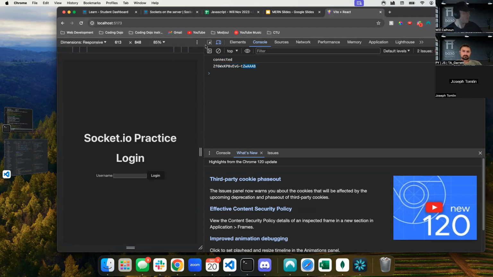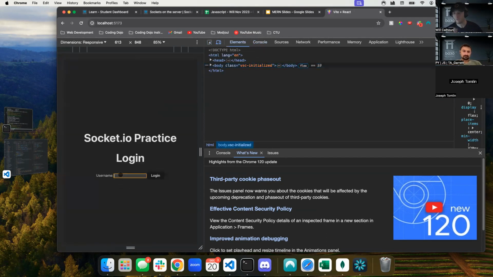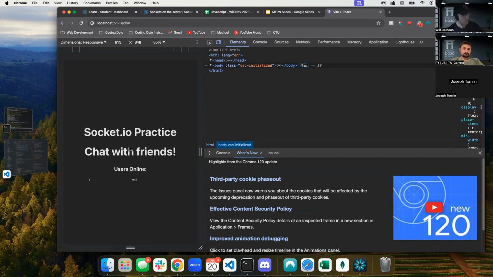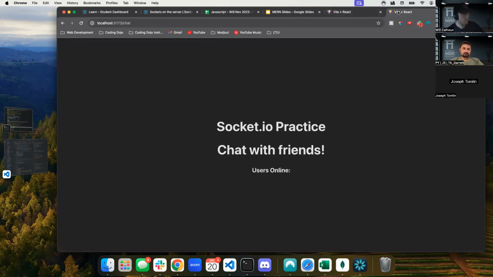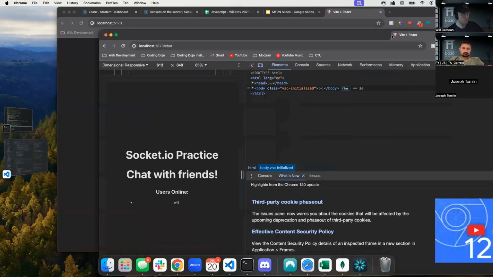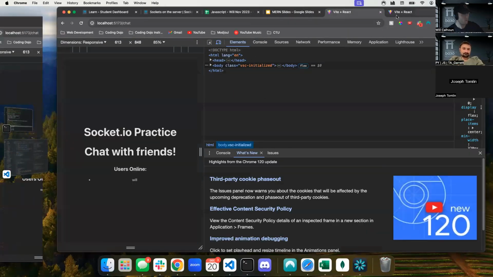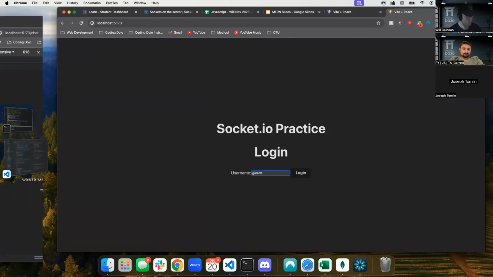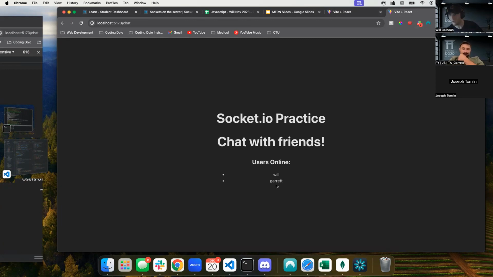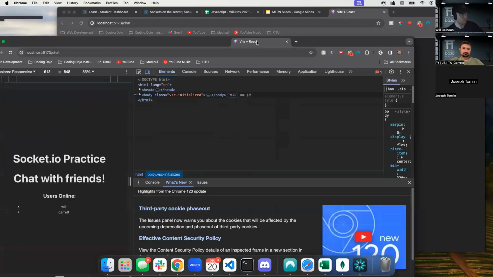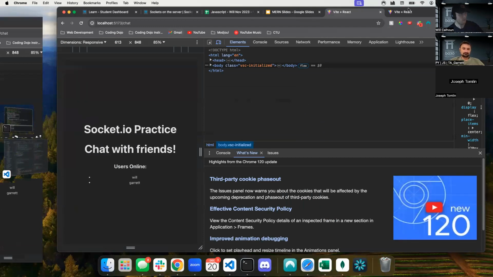If we coded correctly, we should be able to write a username, it redirects us to our chat, and it should give me my username. So if I say Will, now we see users online, Will. If I come here and duplicate, I don't want to go to chat, I want to come here. I've got this Will, so let me keep that. And now you can see that it still shows that I'm on. Then I added Garrett, and on mine you can see that it also adds Garrett, which is kind of cool.